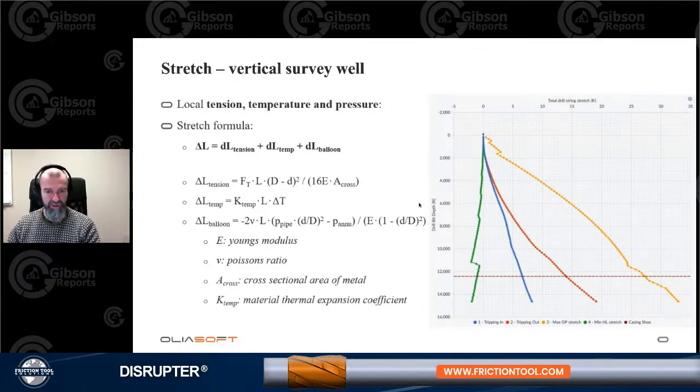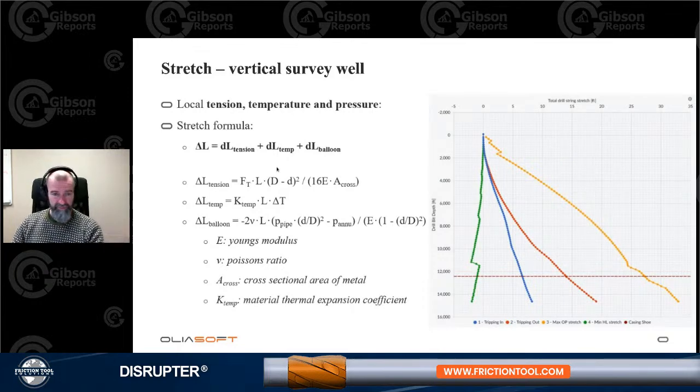There is actually a small illustration a bit later, I think. But so these are the three components. So even though if we do not have any friction, okay, so our tension contribution to the stretch would be 0, but we would still have changes to the length due to the pressure and to the temperature, right? And then we were talking about the change in temperature from the top side, right? From before you put it into the hole.